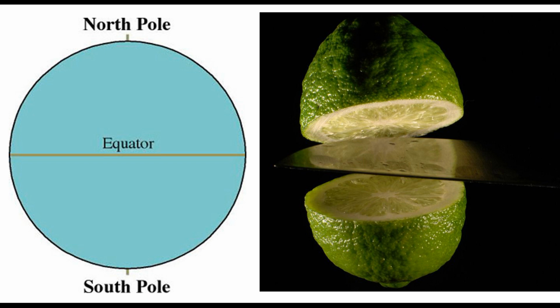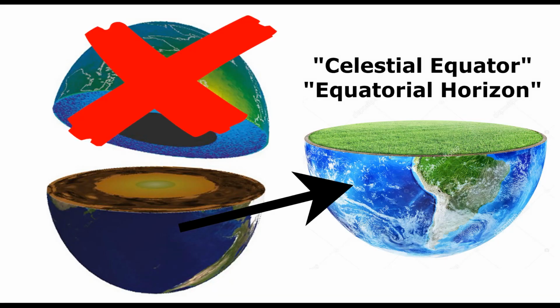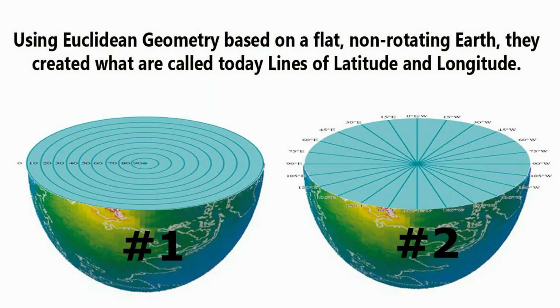When they refer to equatorial horizon, they divide Earth in two halves. Get rid of the upper half and use the flattened surface of the bottom half to do all of their calculations. Let me demonstrate it here for you. Here you see on image number 1 how they laid out the parallel lines, and on image number 2 how they laid out the longitude lines. Yes, this was made using Euclidean geometry, or simply put, flat Earth math. Yes, this was made assuming Earth to be flat, and not a ball.